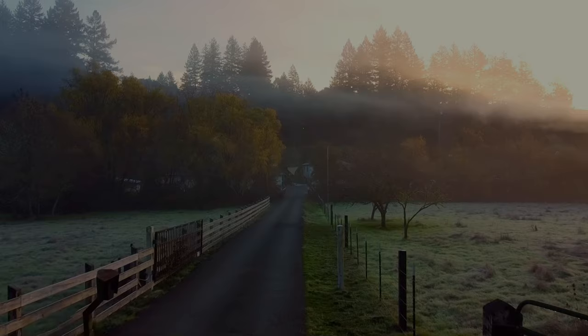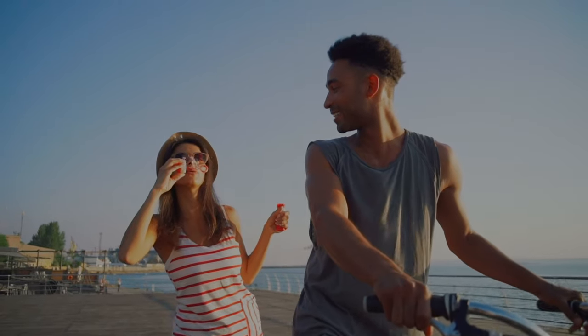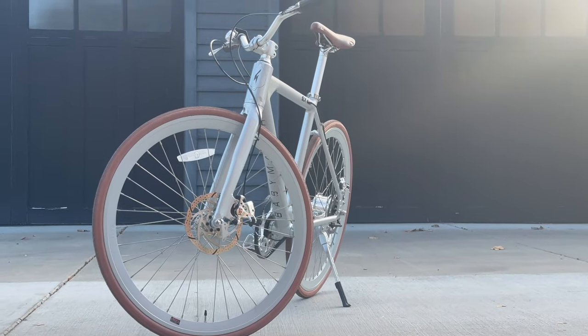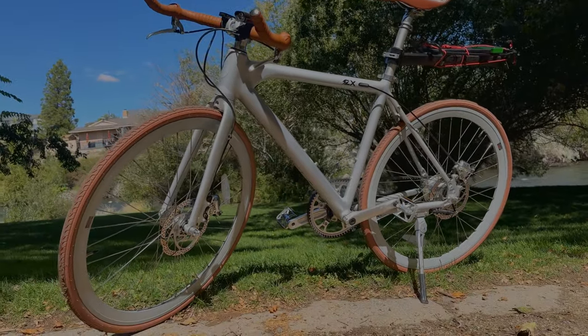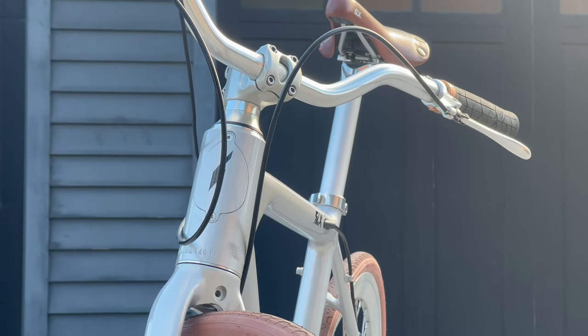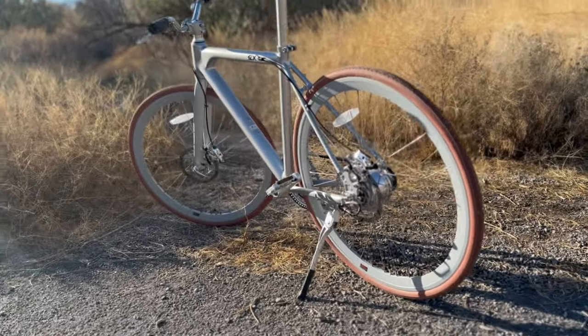A long long time ago in a neighborhood far far away, a man was sweating as he worked his way up the hill, drenching his acoustic transport bike, wondering why he was trying to commute to work on a bicycle when he could just drive his car. Then came the Baby Maker by Superhuman Bikes — an e-bike that rescued him from having to pedal like a normal human would to get to work. This e-bike was fantastic; you couldn't tell it was one, it did 20 miles an hour uphill, and it pretty much seemed to solve all his problems.